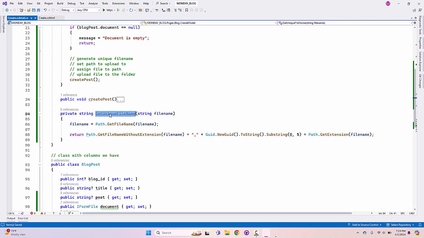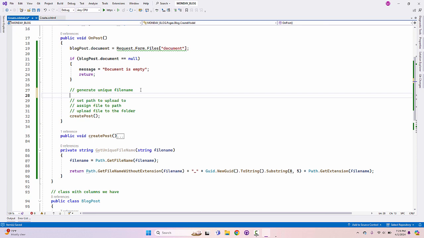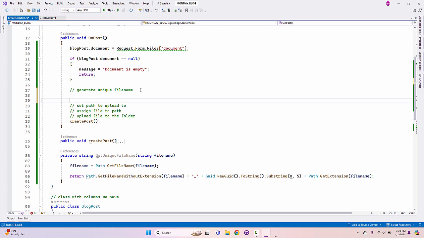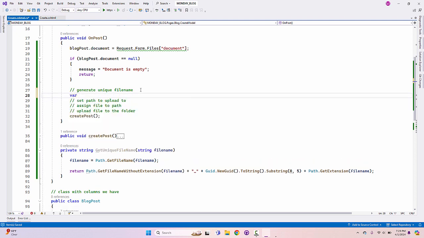Then by doing that, I will come here, I write, sorry, var uniqueFileName, like this one, get, where is the file, blog post document, which is this one, and this one.